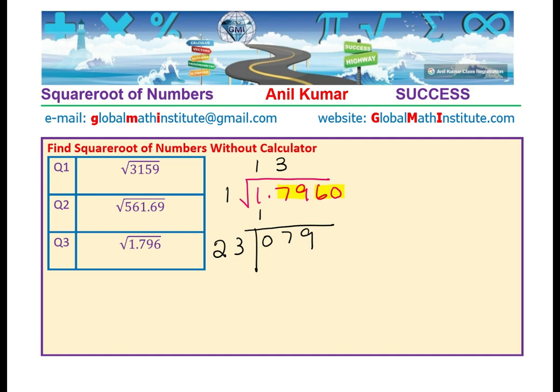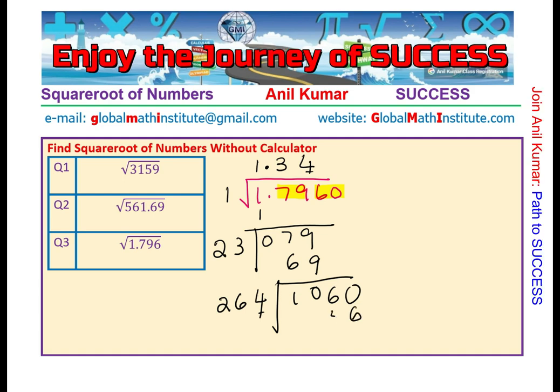3 times 3 is 9. 3 times 2 is 6. And that gives you 69, and when subtracted from 79, you get 10. Bring down 60. Now, because 3 came from 79, which is after the decimal, we'll put 1.3 now. Twice 1.3 is 26. What number should come at this particular place? Well, 2 times 5 is 10, so let's try 4. So 4 on both sides. 4 times 4 is 16, 1. 4 times 6, 24, and 1, 25. 4 times 2, 8, and 2, 10. So that really works for us. We get a very close value for this particular decimal, which is 1.34.